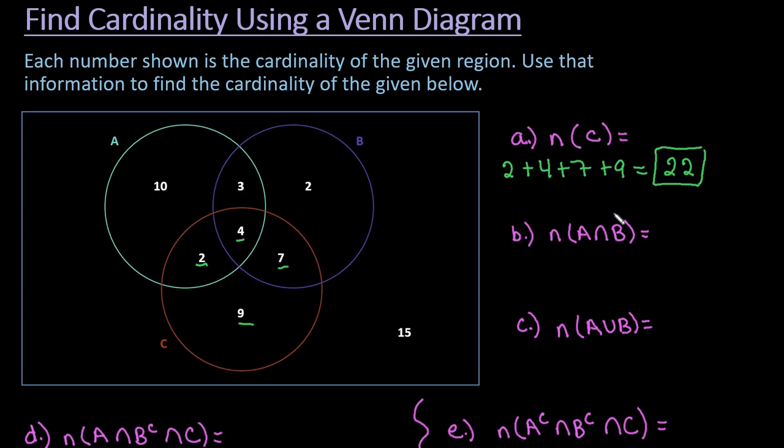Moving into the next one, this time remember that this symbol is read as AND. AND means that it has to be in both of them. So I'm looking for the number in A and B. So I'm looking to see where does Circle A overlap with Circle B. So I can see that I've got 3 in this region and 4 in this region so I would add the 3 plus the 4 to give me a total of 7 in both A and B.